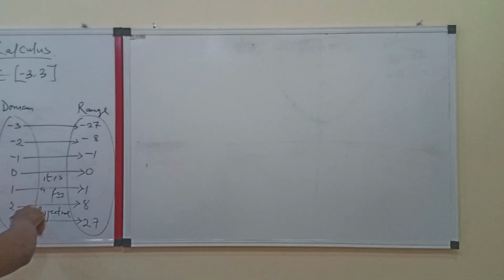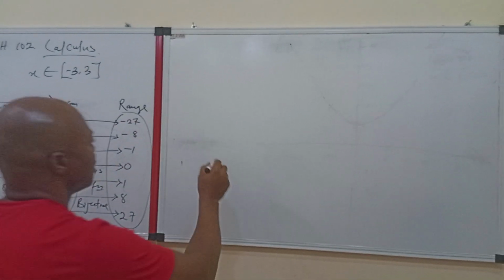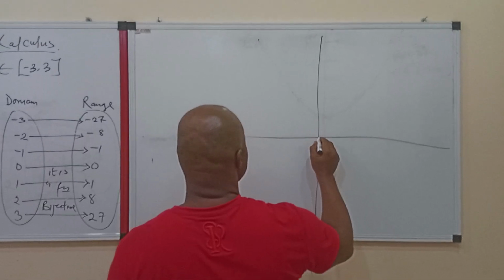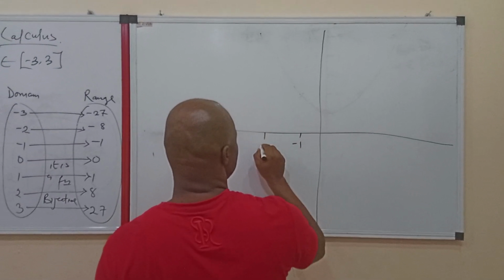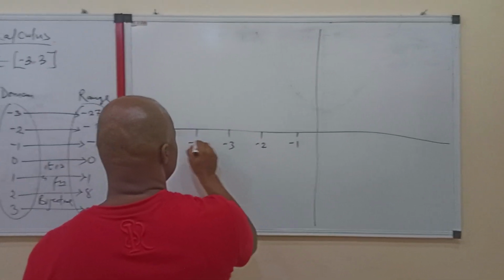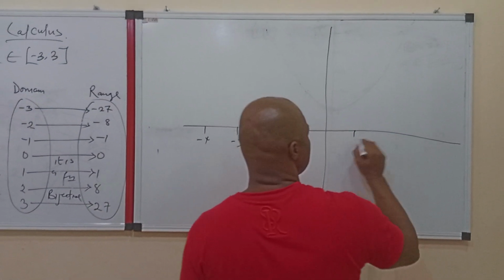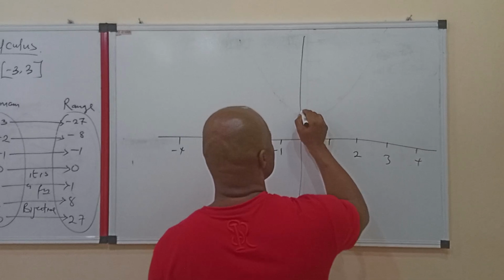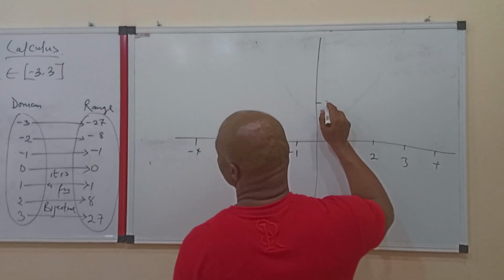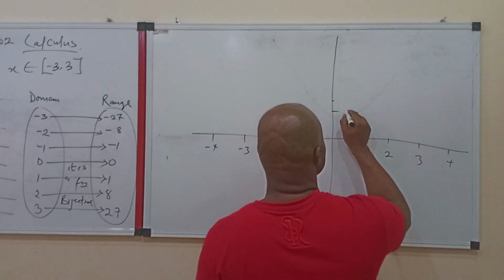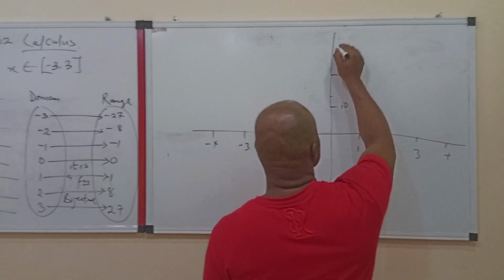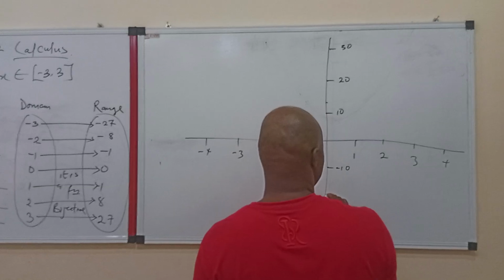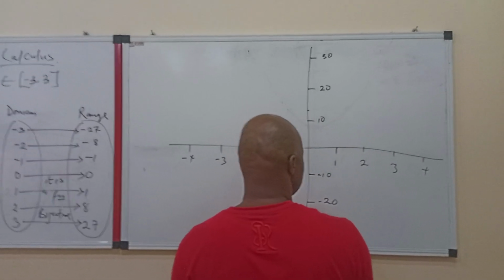You see that you have a negative side and a positive side for all. So let us put them at the center here so that we can get the negative side and the positive side. So here is 0, here will be -1, here will be -2, here will be -3, here will be -4. This side will be 1, 2, 3, 4. Now for this side, let us say we take 10, 10. This one will be 10, this one 20, this one 30. Then this other side too, this one will be 10, but negative: -10, -20, -30.